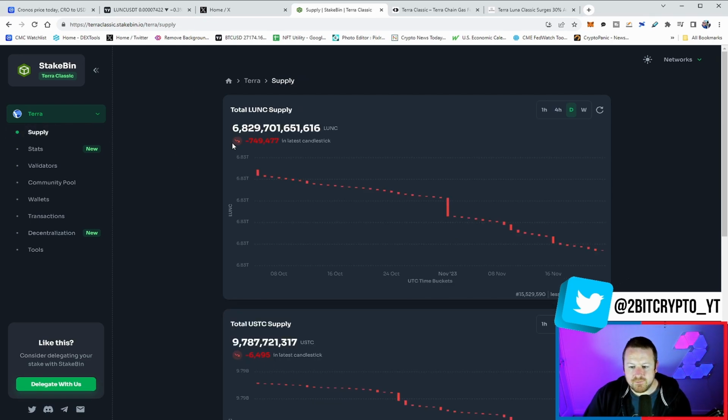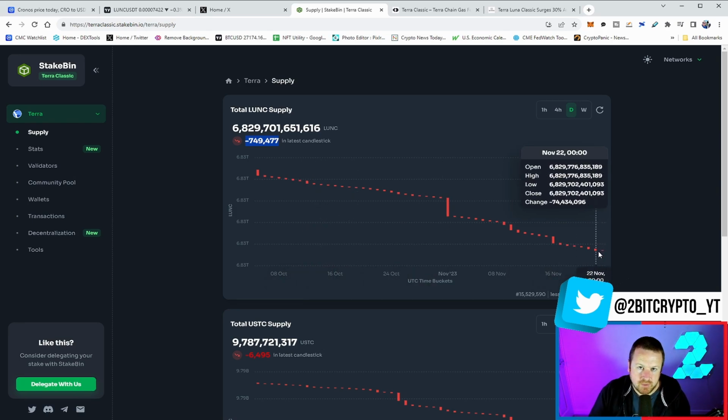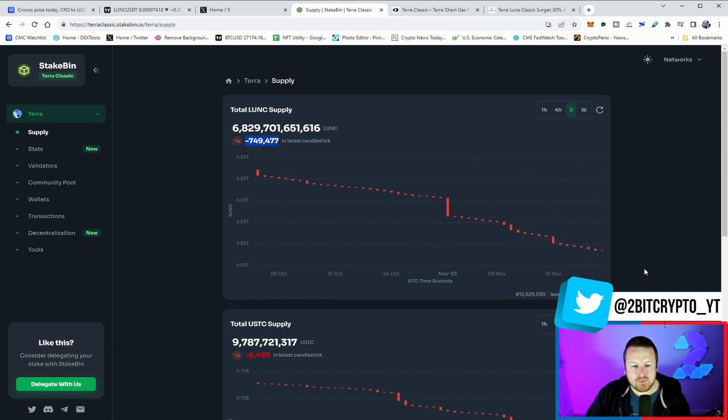In terms of what's going on for the burn narrative, you can see there about 750,000 burnt on the day. Again, we're waiting to see what happens with these Binance burns. The fact of the matter here is though, I don't think Richard Teng, the new CEO of Binance, is going to change anything in the short term, but there is no reason to. It could ultimately retract away from volume, so I think they may do it. Who knows, given the fact that CZ is going to be an advisor and move away from it, does he even come to do something with Luna Classic? I am absolutely not sure. I don't have any evidence of that, but it certainly would be very interesting if that was something that happened.